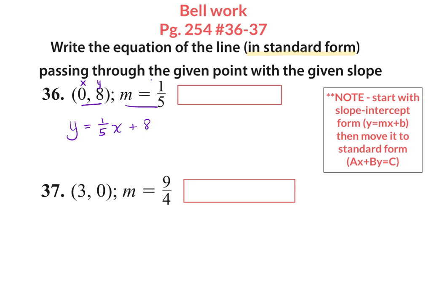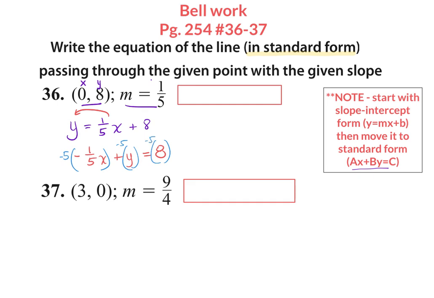So standard form, if you'll remember, is ax plus by equals c. So in standard form, we need to move that x over. If I move it over, I'll have negative 1/5 x. Remember, if you go across the equal sign, it changes the sign, plus y equals 8. Now, I do not want fractions at all, and I do not want my x to be negative in standard form. So to get rid of the fraction, I would multiply everything by 5, because that's my denominator. And specifically because there is a negative in front of my x, I'm going to multiply everything by negative 5. So I'm going to multiply this by negative 5, that by negative 5, and that by negative 5.